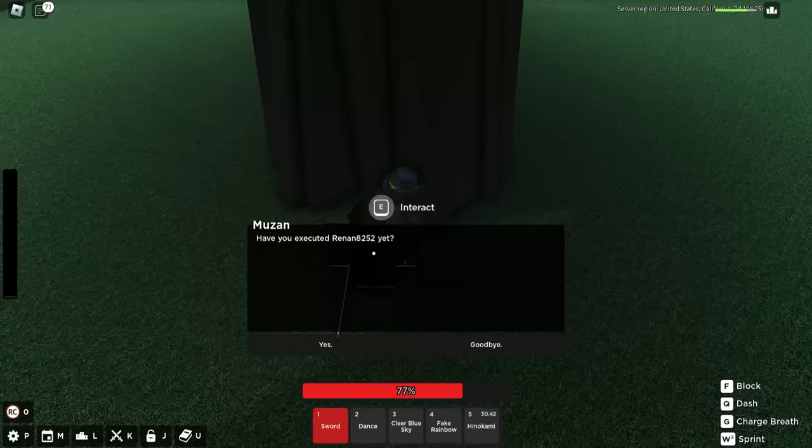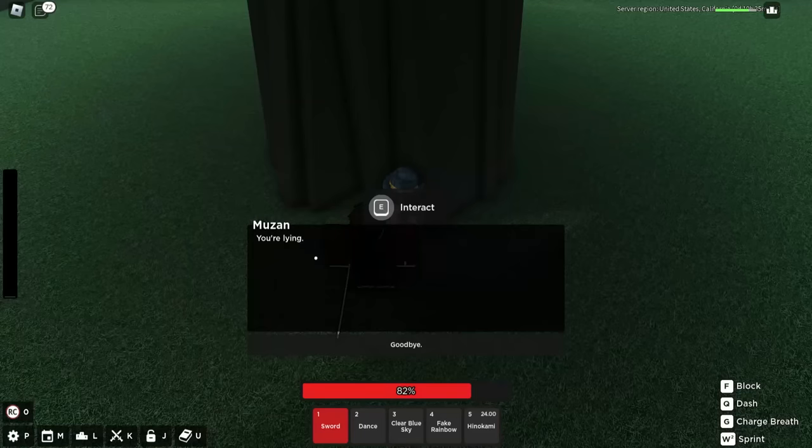What the heck? A different person. What happened? You're lying, bro. Come on, Muzan's a scammer, bro. I just killed the guy I was supposed to kill. Give me a different guy. What the heck? He didn't even tell me. I see how it is, Muzan.